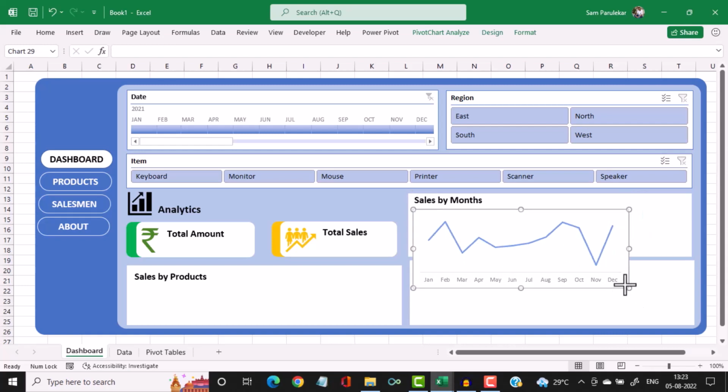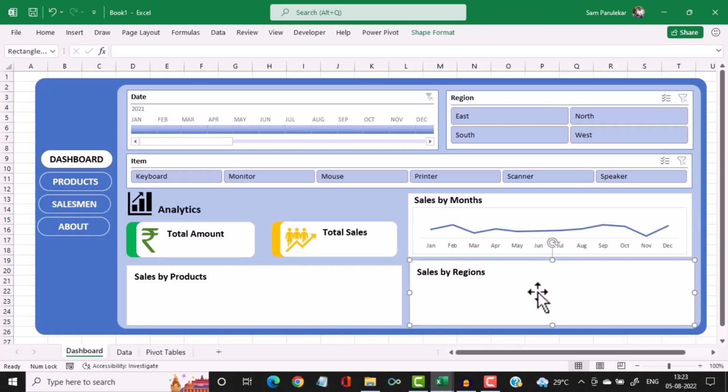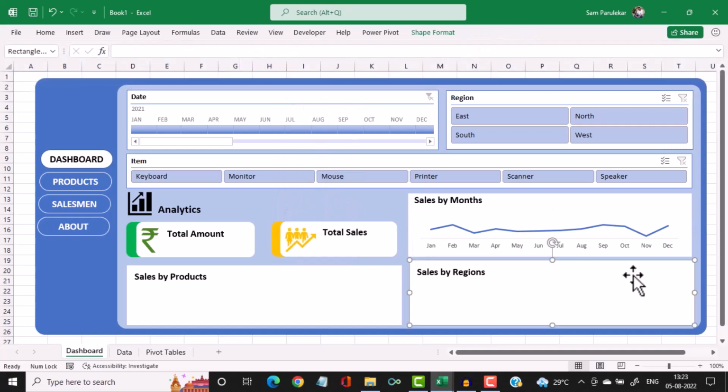So you can adjust the height of the graph and the width of the graph this way. And you don't want the outline for the graph, so select the graph, select format and shape outline, select no outline, so you have the graph ready.